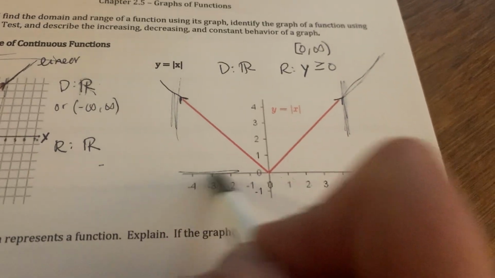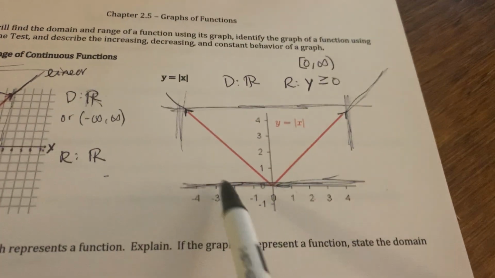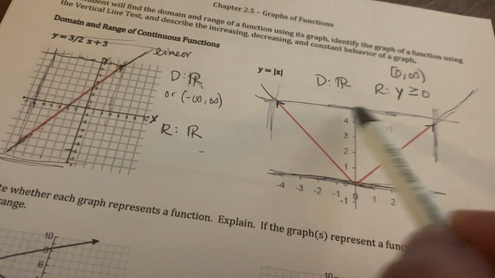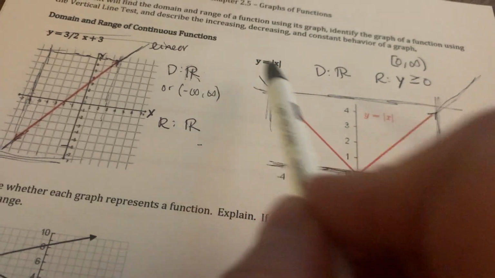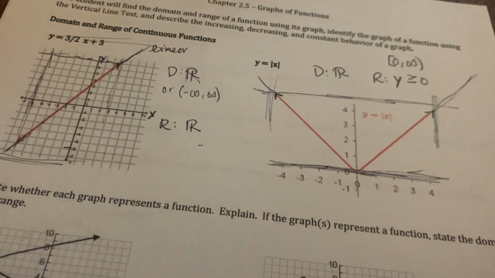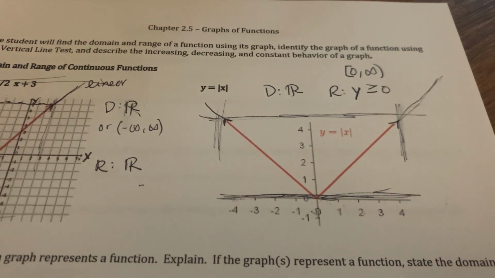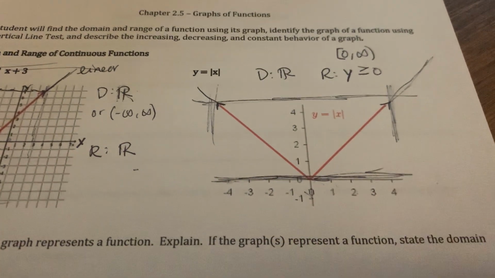Graphically, your barrier is here and your barrier is here. So you say I start at 0 and I keep getting an output until I hit 4, but it's not really 4 because these arrows bust through, they keep going. So you always have an output higher and higher and higher. So you start with 0 and you end with infinity. Okay, so you can think about it logically or look at it graphically.